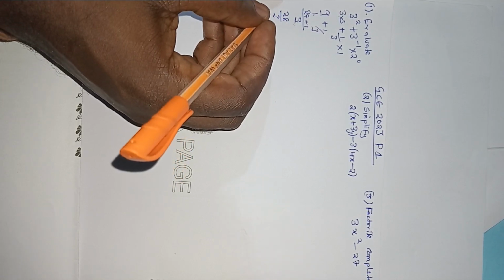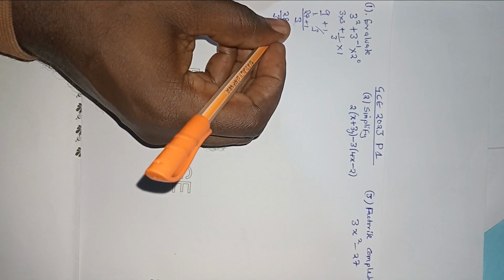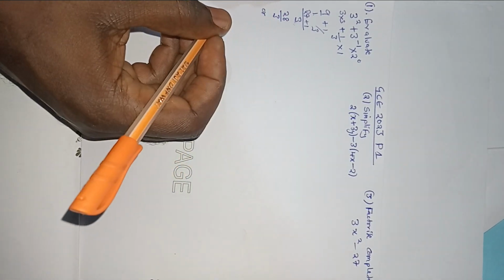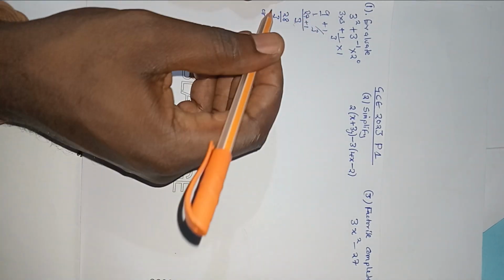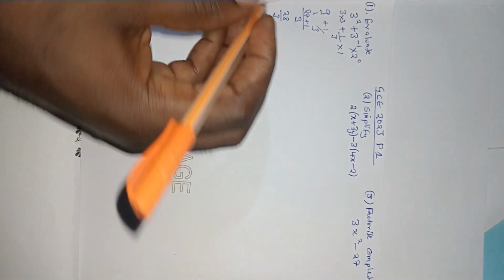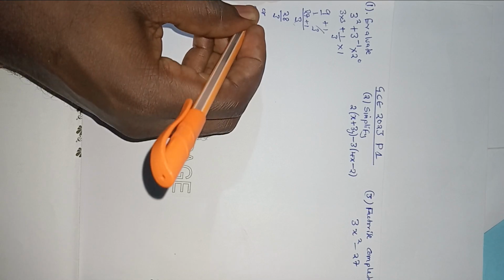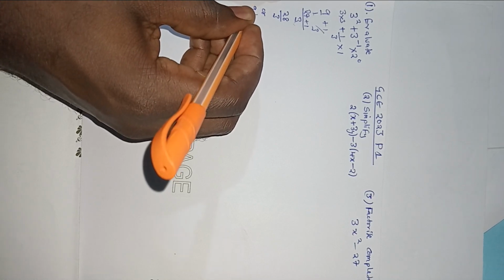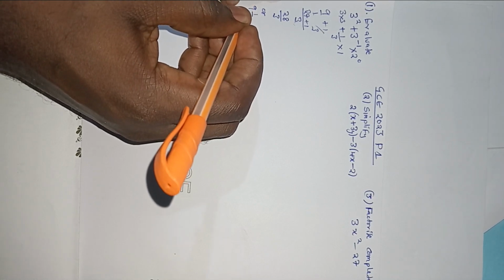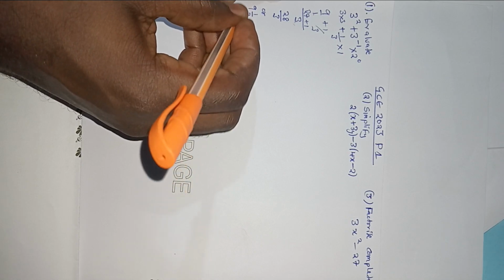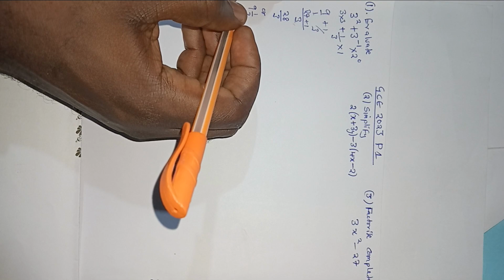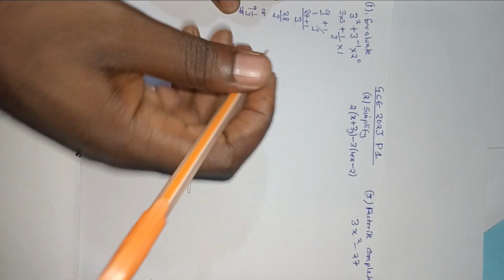So this is going to be our solution, which of course, if you want, is the same as we leave it as a mixed fraction. 3 into 27, it's 9, remainder 1 over 3. So multiply this, we get 27 plus 1, 28 over 3. So this is what we are going to get for the first part.